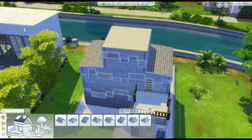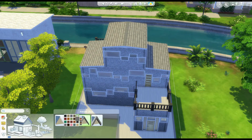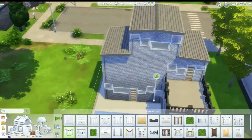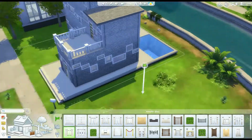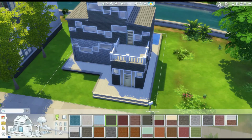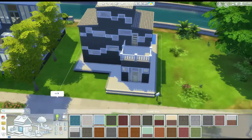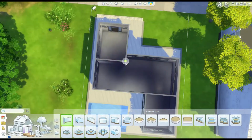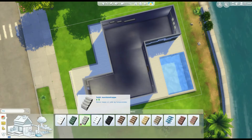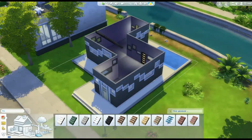So on the second floor here, as you can see, I've removed the balconies. I just didn't like how it looked, and I thought, you know what, this house already has 2 balconies and a giant patio all around the house, so it didn't really need any more balconies. And again, changing the wallpaper outside, and the fencing also changed from a dark fencing to a very white fencing.